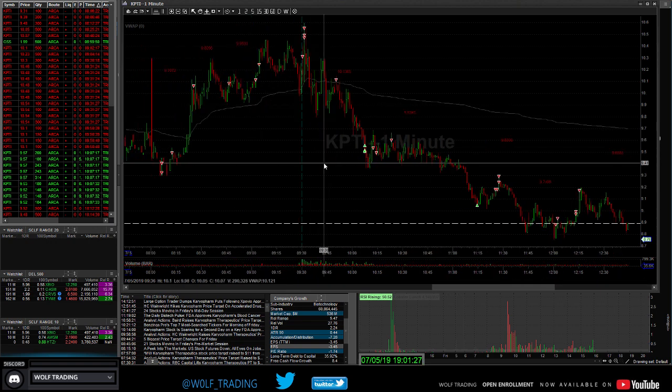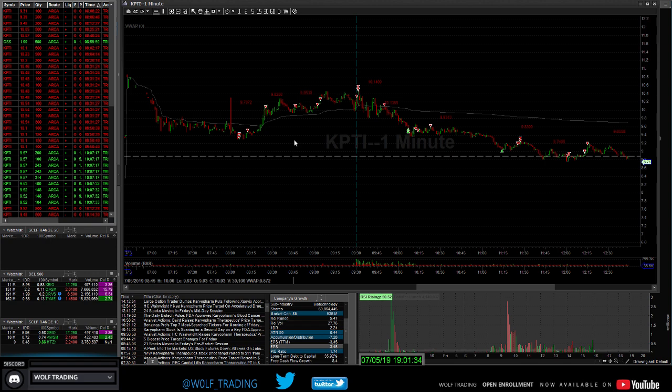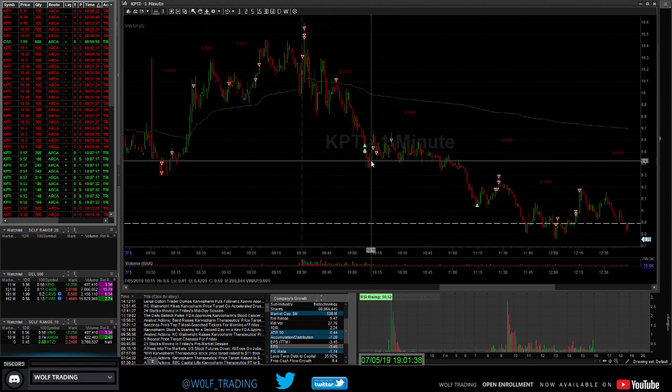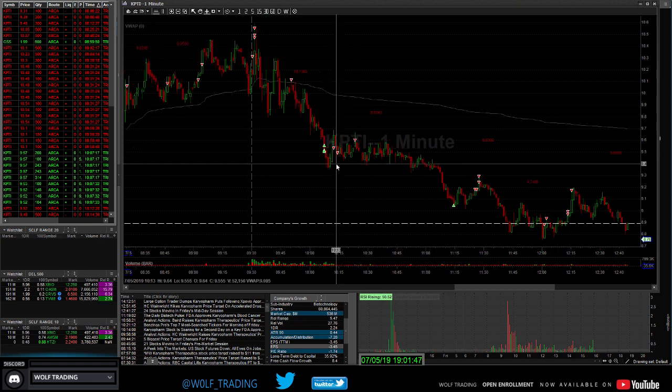I see that they cracked this level right here, 9.46. See, using short-term technicals right here, support, and I'm watching how they crack it. Now they go in there and they get a decent amount of liquidity. There was some liquidity sitting here, and instead of them pushing up and trying to trick, they just hit it and they went after it. Boom, they snagged it up. They're diluting. Now I'm watching it push.